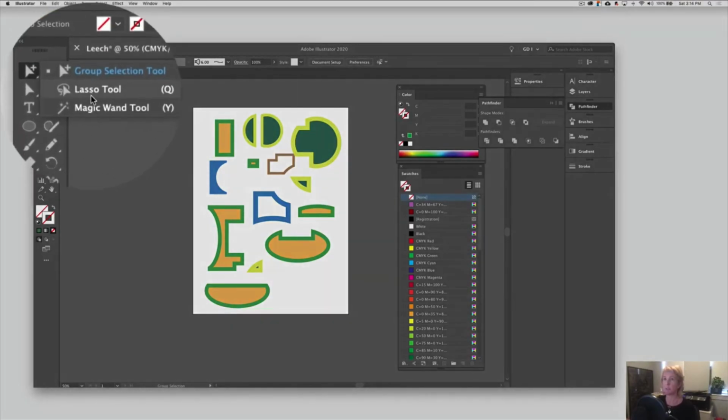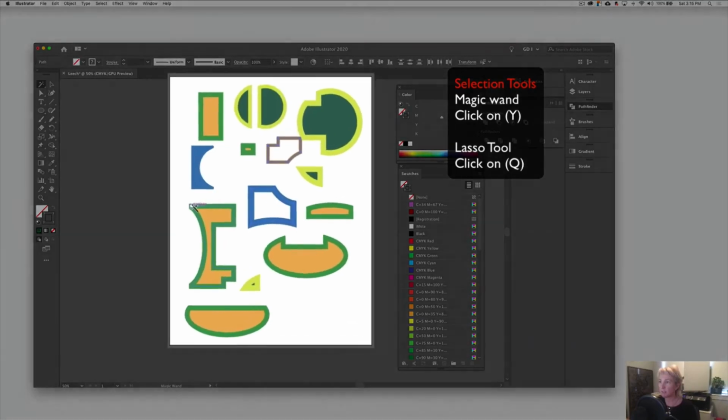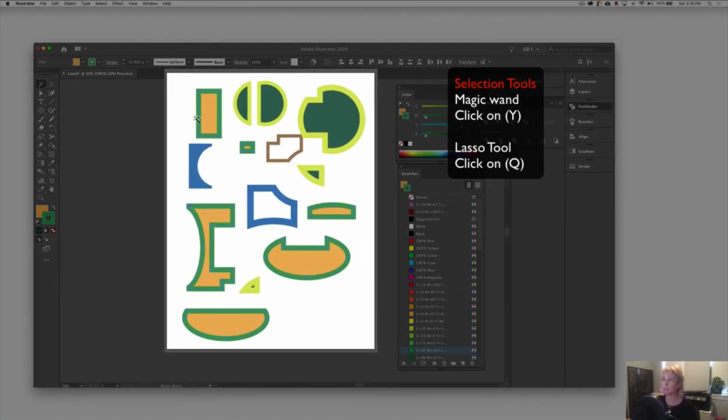So we did talk about this briefly. The magic tool: if I select this green, it'll select all the green. It's magically picking up one object that's the same throughout all the shapes. Again, this is just selecting. With the lasso, you get to go in between things and select objects. This is where you get into really detailed stuff and you need to get in and just get one shape out. That won't work when you have the big square, right? I wouldn't be able to get this shape out unless I used the lasso.